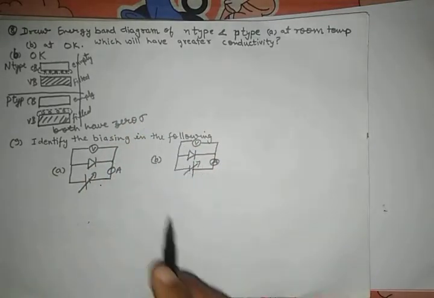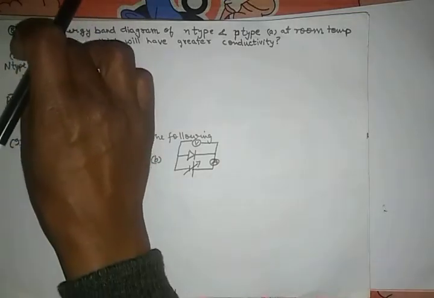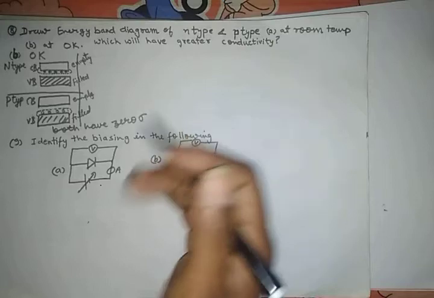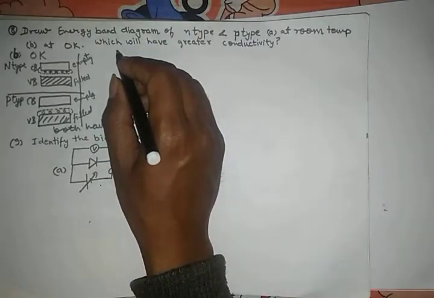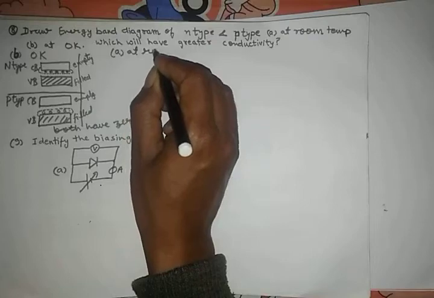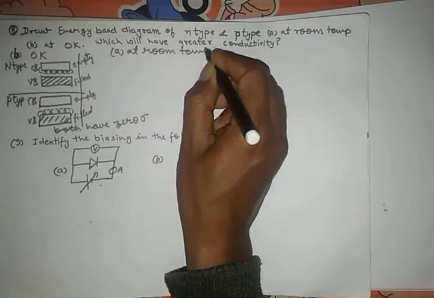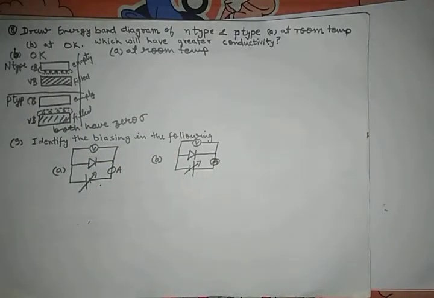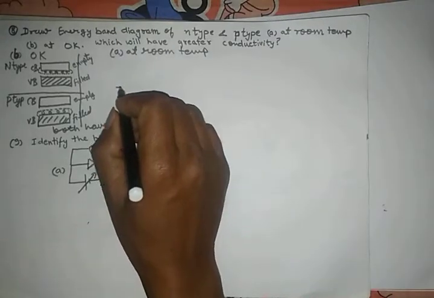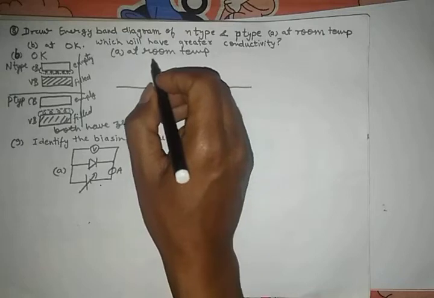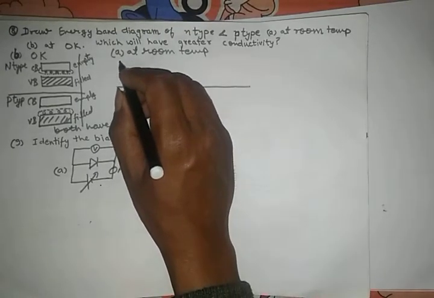This is the symbol for conductivity. Actually, I did something wrong. I have to draw n-type here and p-type here, but anyway, a lot of space would be wasted. Don't do it as I did. First I did B, then A, just to make you understand. Otherwise, in the exam, these subparts should be done in order, just to be on the safer side. Actually, no one is going to deduct your marks.